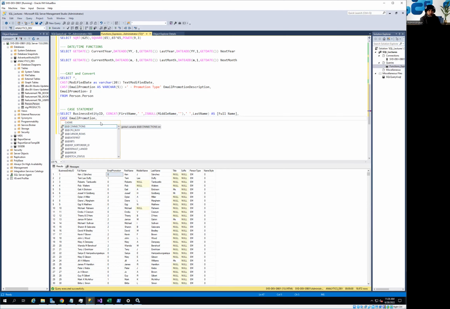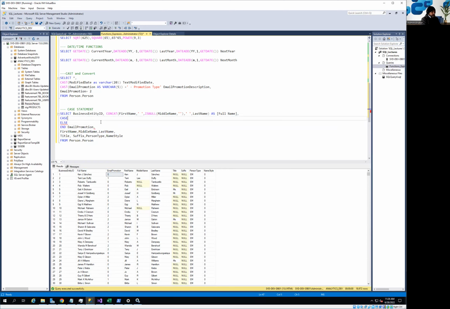So case first shows the query engine that we are now going to define the condition. And the end, I'll leave it even at the end. And that's the simplest one, right?